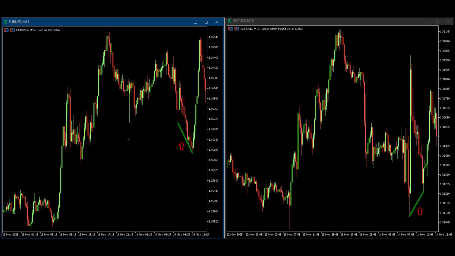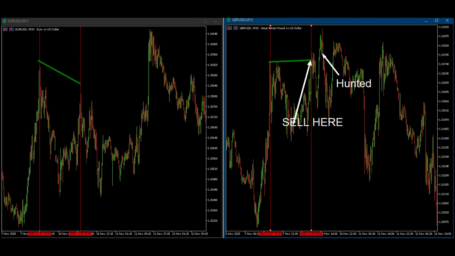There was a period in my trading when I thought divergence was the most powerful secret in the world. RSI divergence, MACD divergence, whatever indicator, if it showed divergence, I jumped in. And sometimes it worked, but many times the market just kept pushing and I got haunted like I didn't even exist. One day something strange happened.